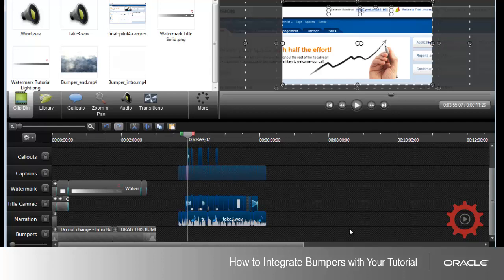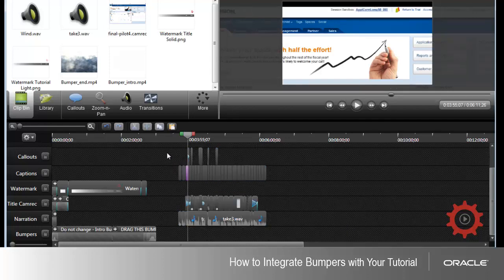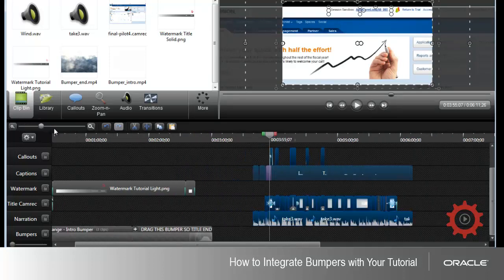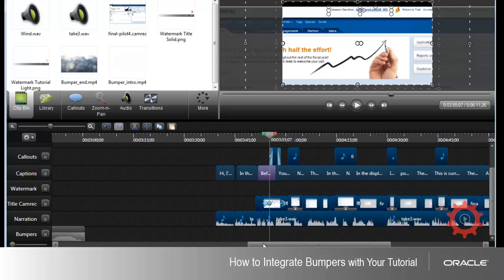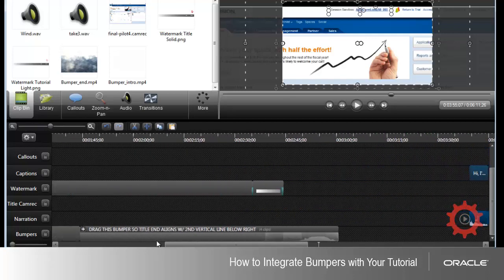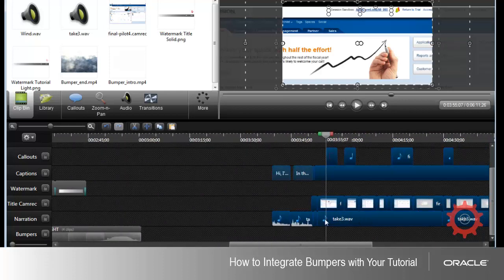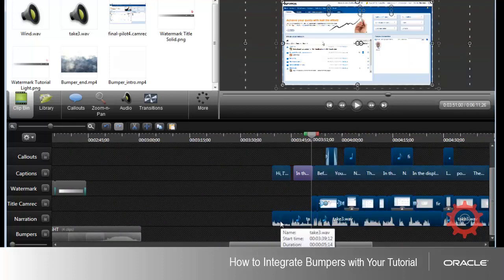So select your tutorial sequence. Now we will expand this out a bit, and you can see how much further in your narration starts before your camera starts. And that's good because there's going to be a title that's going to go here. We also want to start your tutorial off with the narration. It's going to come in with the cloud sounds and the cloud visuals before your title screen.